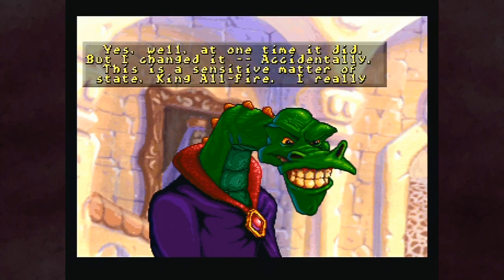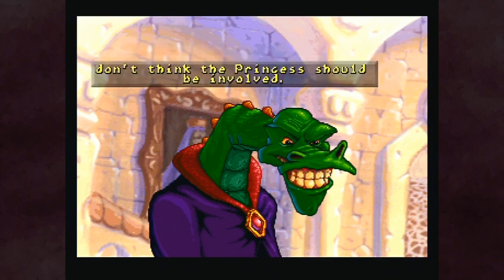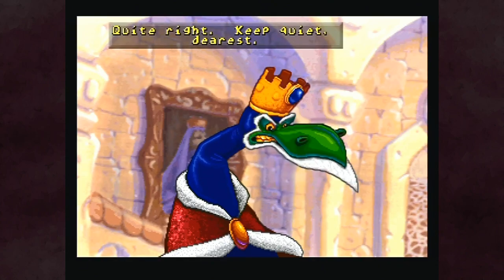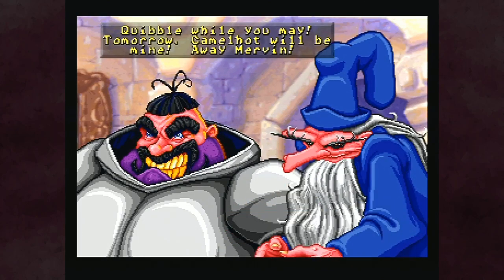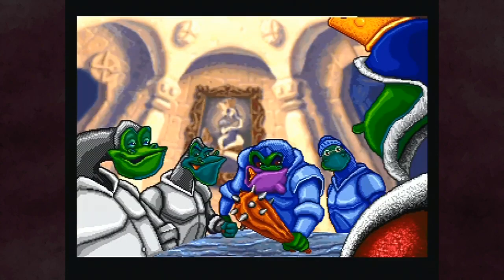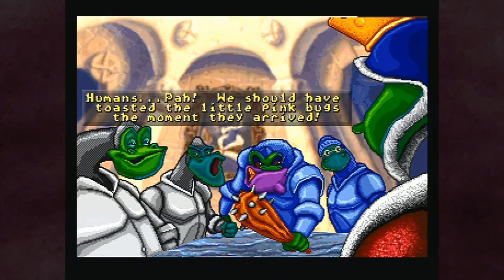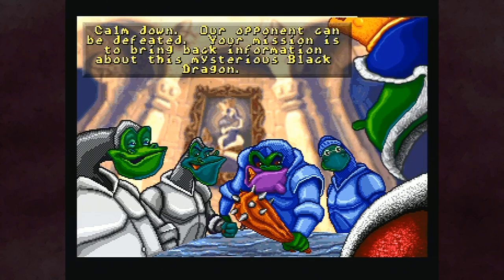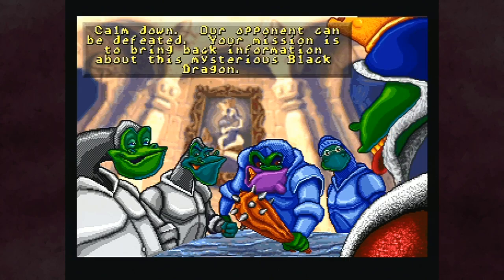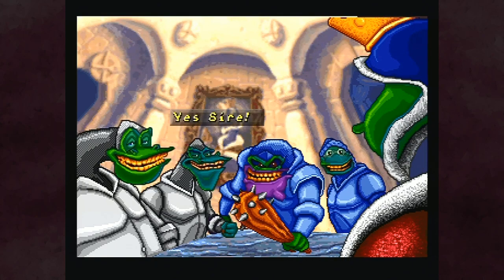This is a sensitive matter of state, King Allfire. I really don't think the princess should be involved. I don't trust you. Quite right. Keep quiet, dearest. You shouldn't trust him. Quibble while you may. Tomorrow, Camelhot will be mine. Away, Mervyn! Humans! Pah! We should have toasted the little pink bugs the moment they arrived. Calm down. Our opponent can be defeated. Your mission is to bring back information about this mysterious black dragon. Yes, sire!